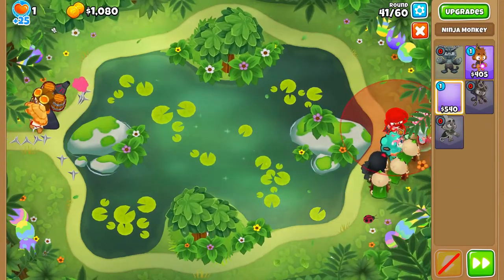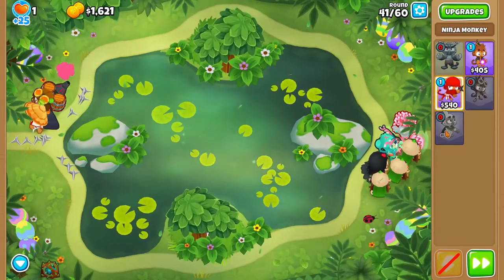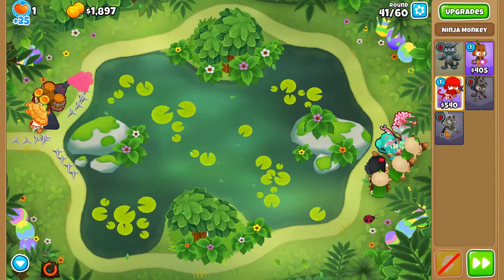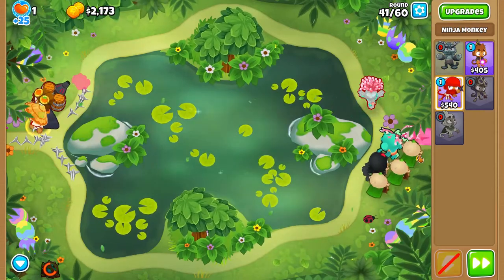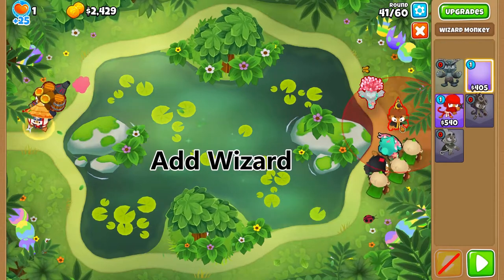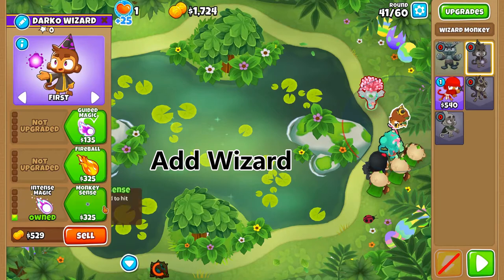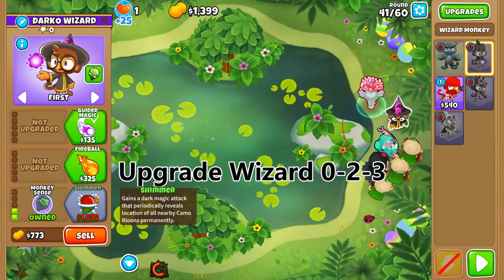Actually, I'm going to drop a ninja. No, I'm not. Never mind. I was thinking what I need to do and what order I need to do it. I do need camo on this side, but I'm not going to use a ninja. I'm going to drop a wizard instead because I want to give it shimmer.